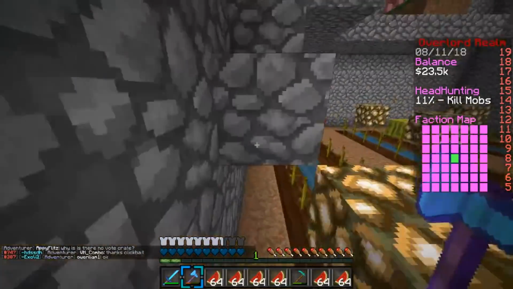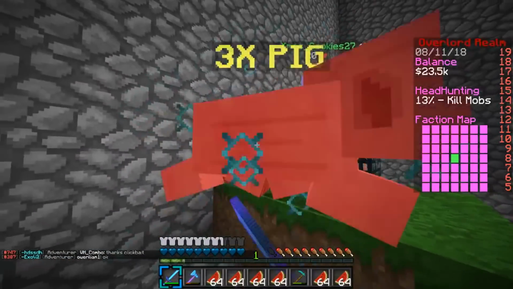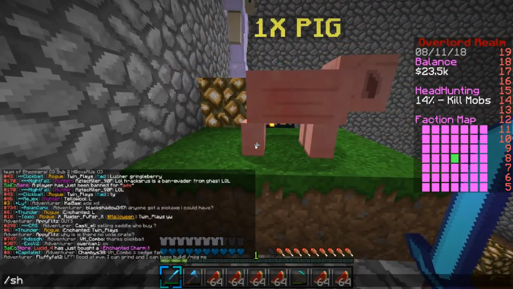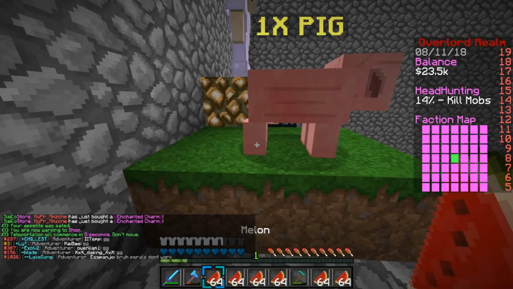Alright, I have a full inventory. Let me check on the pigs real quick. We're at 11% so far. Okay, another 8. It's very slow with 1, but I don't know if I want to invest in another. I probably will, just to get some more so the faction can do it afterward as well. I'm going to go to /shop and go ahead and sell all of these melons.